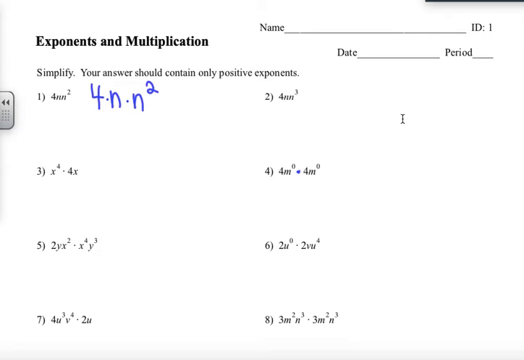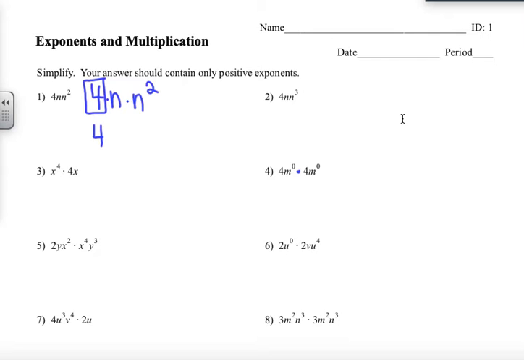So when we're simplifying exponential expressions, first thing we should look for is the plain constant numbers. That means like this number here. This is just a 4. Now, if we had another number in this problem, I could multiply 4 times 3, or 4 times 2, or 4 times 7. Any numbers that are in the expression can be multiplied together. If they had the same base, I could use exponential rules, and I could take the exponents and add them to simplify. But in this case, the 4 has nothing to multiply with it, so when I go to simplify my final answer is just going to start with 4. There's nothing I can do with that.